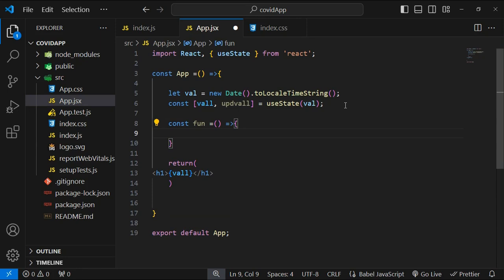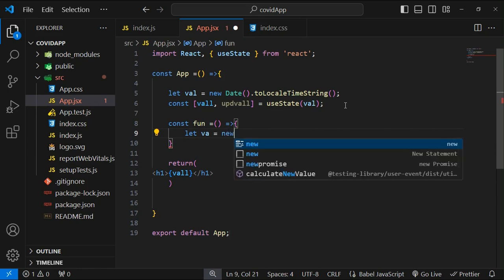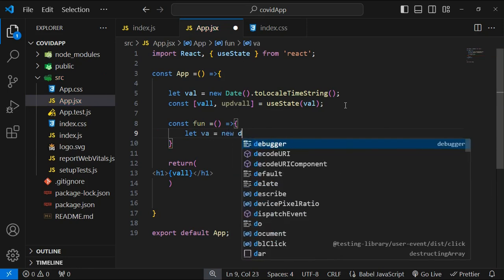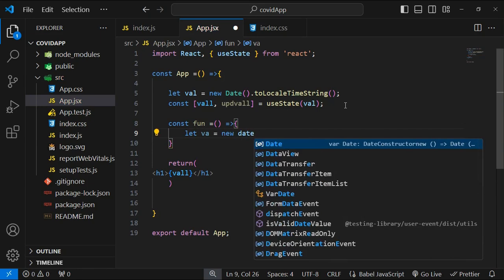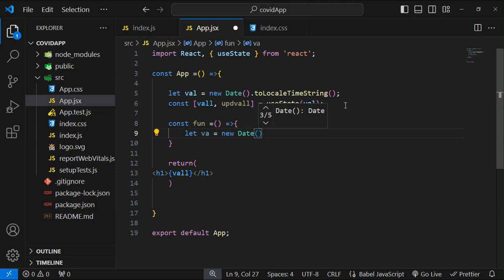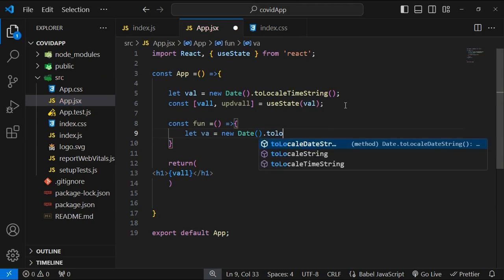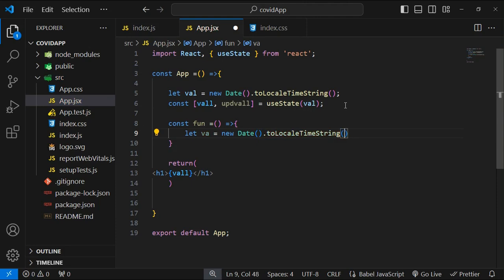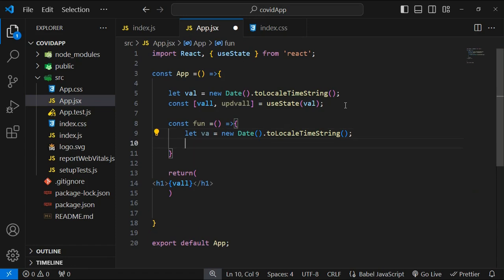So let me update the value, and here I am using an equal sign, new, and I have to write uppercase Date, and inside Date we have toLocaleTimeString, and this is also a function.